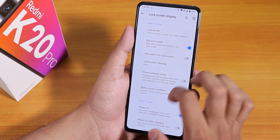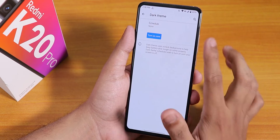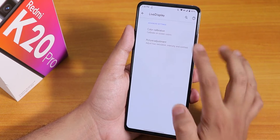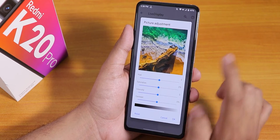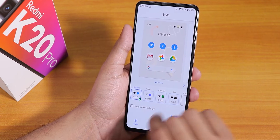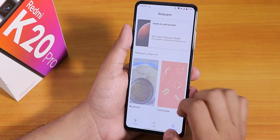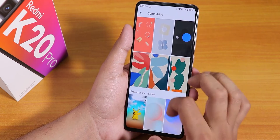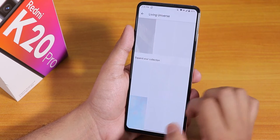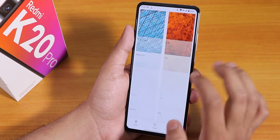Now let me go into the display settings. Inside the lock screen display we have a skip lock screen feature and always-on display. We have the dark theme and you can schedule it, plus night light options. Adaptive brightness and live display option are there, so you have RGB control of the screen along with hue, saturation, intensity, and contrast adjustment. Inside styles and wallpapers we have theme customization, many lock screen clock options, and a wallpapers section with a 'Come Alive' section featuring some live wallpapers by default.